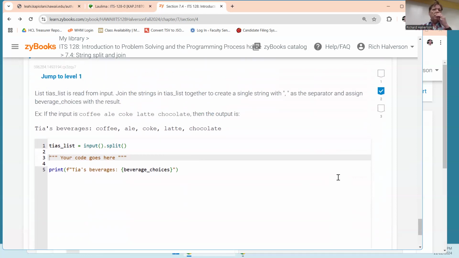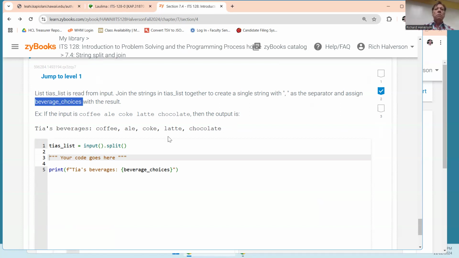All right. Let's say this is read from input. Join the strings to create a single string with a separator of comma, and assign this the result.